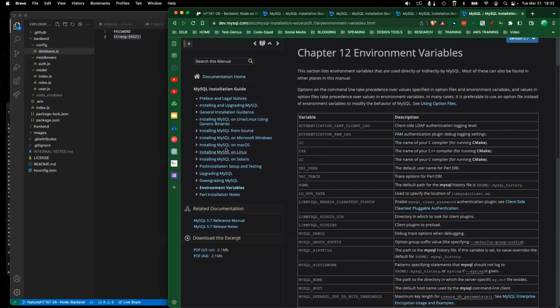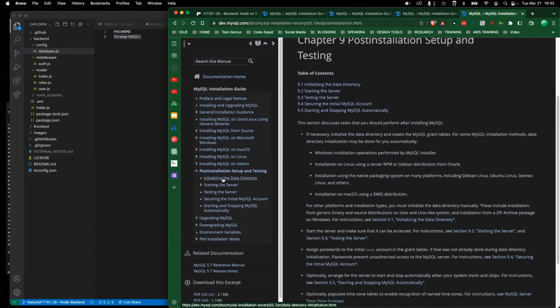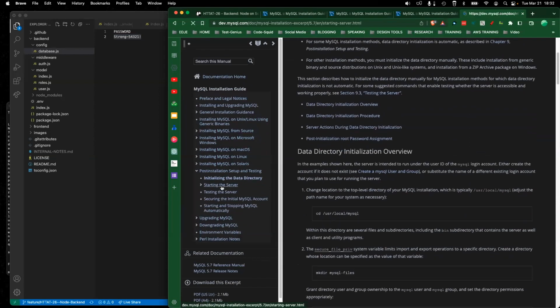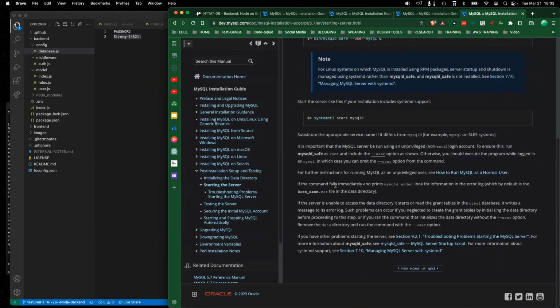Let's go back here real quick. Host installation. Initializing data directory, don't care about that. We already did that. Starting the server, that's already started.